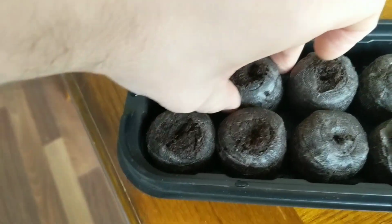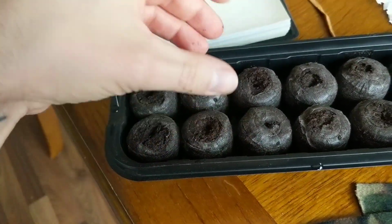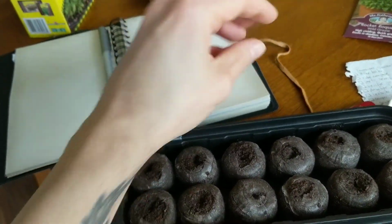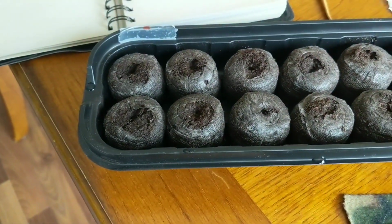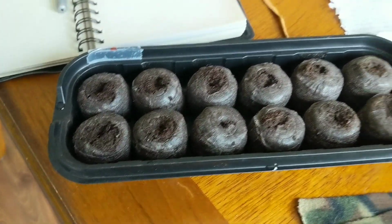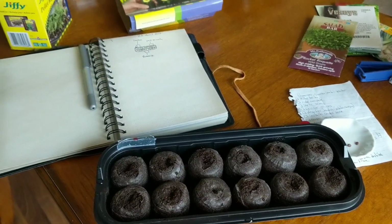And the beauty with this is that the roots can actually come out, and you just take the pod with your little plant on it and you just dump it in the soil, cover it all up, make sure the mesh is covered, because sometimes, I'm not sure how much it would wick out moisture, but anyway, I always cover it. And yeah, you do that in a bigger pot and you are done with your starter plants.